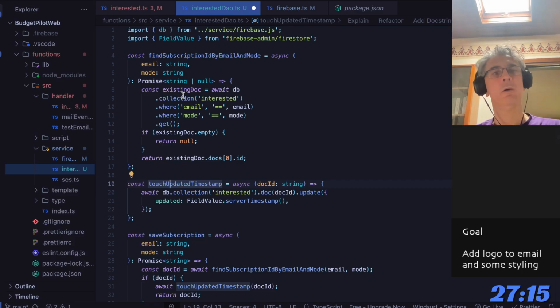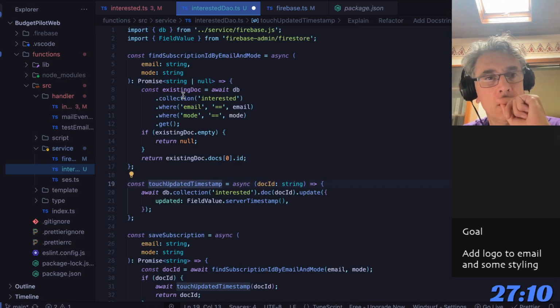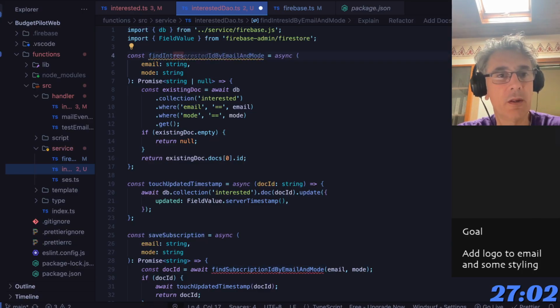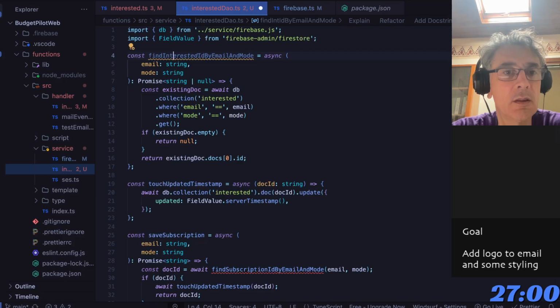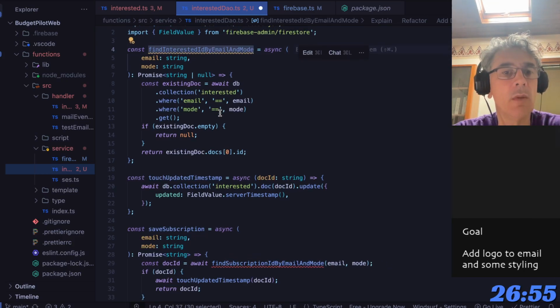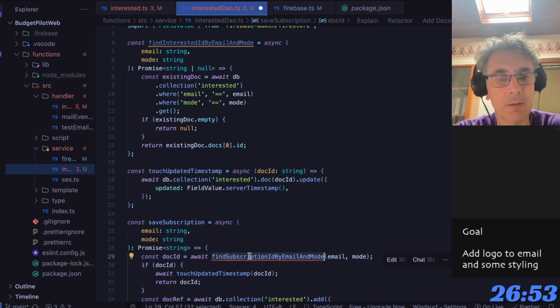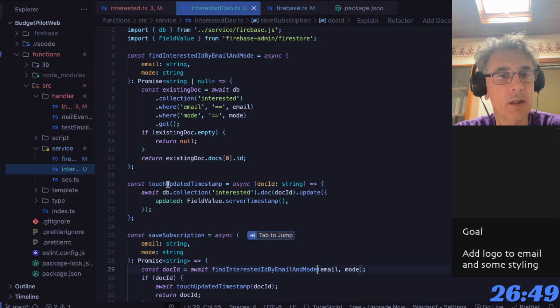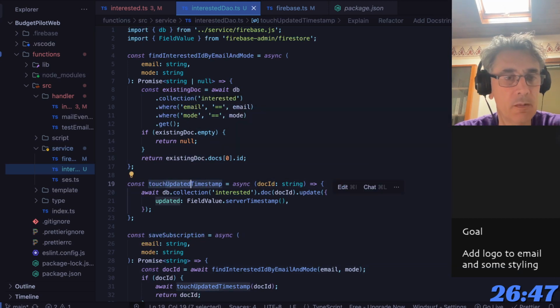So here is the problem of having a function instead of a container. Now, find subscription should be called... I have to repeat the name interested everywhere because there is no namespace. Yeah, that's better. Find interested ID by email, not subscription, interested ID by email and mode. Now touch interested timestamp.